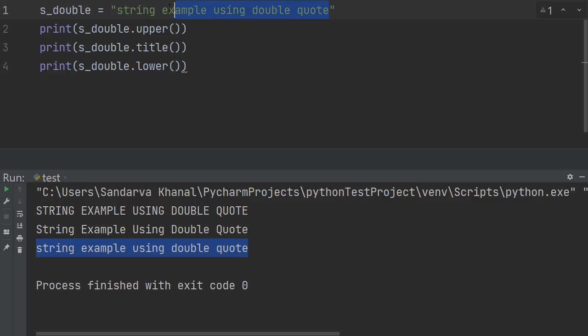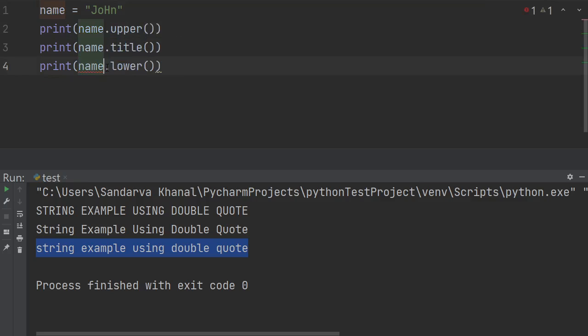Let's see another example. Let's go back to our name string variable, and let's go a little bit dynamic here. In this case, I want to use a mixed case of capital J, O, capital H, and N to spell out John. Now notice I have mixed letters and a space at the end.